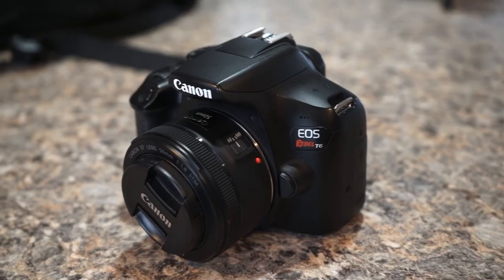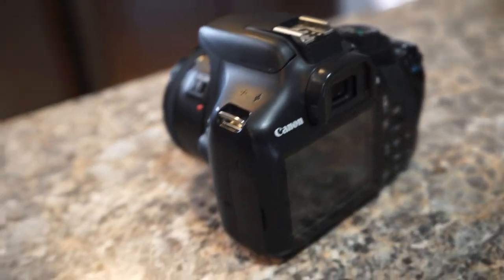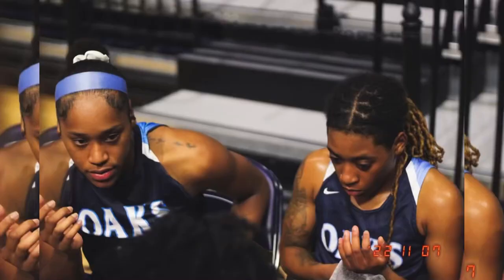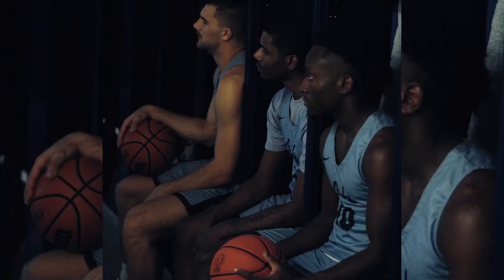We're getting into my camera bag — what do I bring to every game? It doesn't matter if it's football, basketball, baseball, or pickleball, I bring the same equipment every single time. First, my baby that sparked my passion for videography and photography: my Canon Rebel T6. This is a great camera for a beginner — you can shoot videos, shoot pictures, just about everything. Right now on it is the Canon EF 50mm lens, which is a key lens for basketball and close-up pictures. Videos are really good too, and it's a great lens for a cheap price.